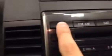It does have satellite radio, FM, AM. It does have a six CD changer as well, CD, and then your media player for auxiliary and all the rest of it. Heated seats are located down here as well, including this huge glove box in here. So, very cool machine. Along with the sunroof, this thing is basically a fully loaded vehicle, and it's awesome to say the least. Cruise control, hands-free, Bluetooth, all the rest of it.